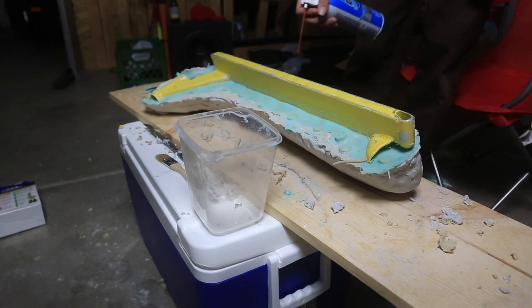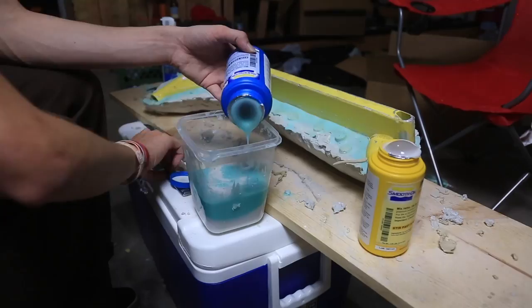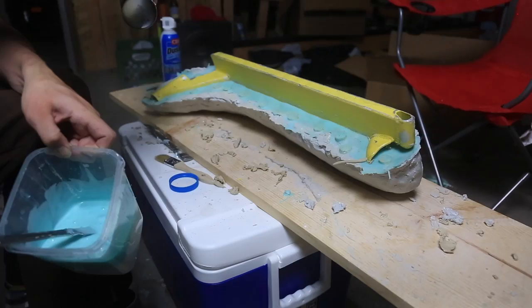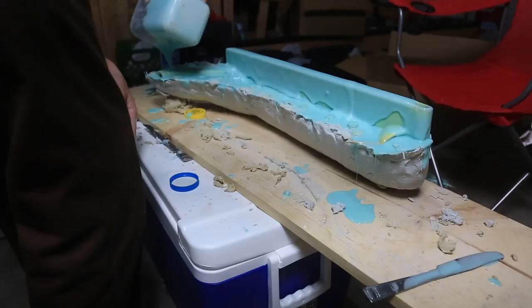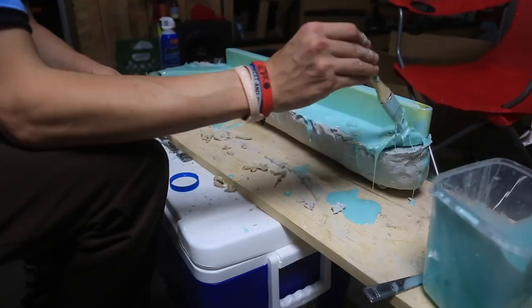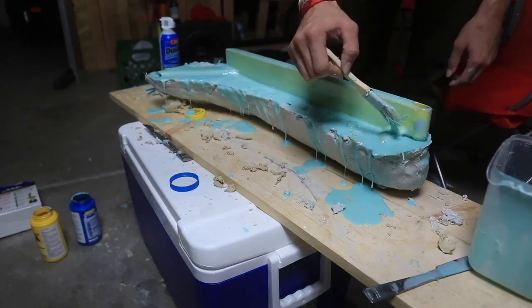As you can see I'm using a knife and just scraping it all away. Now I have a can of air and I'm just spraying away all the little bits and fragments. Now I mix the same silicone I had in the first clip and I'm mixing it up, spraying on that spray so that way the silicone won't stick to the other silicone, and now I'm pouring the silicone on. I would like to do this in multiple increments — not just pouring all of it on. The silicone will leak off the sides and it'll just be better if you do it in smaller coats. The back of the deck right now is a little bit yellow and it should be completely that blue color, so don't do a thin coat.